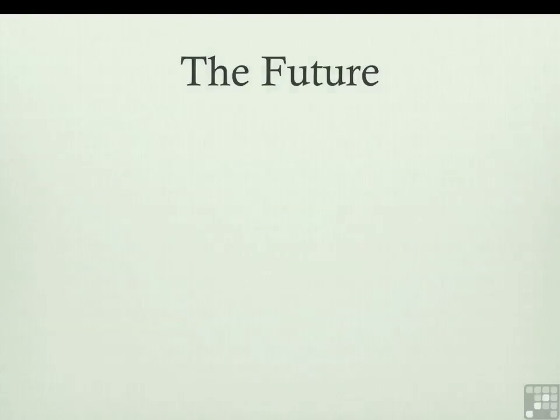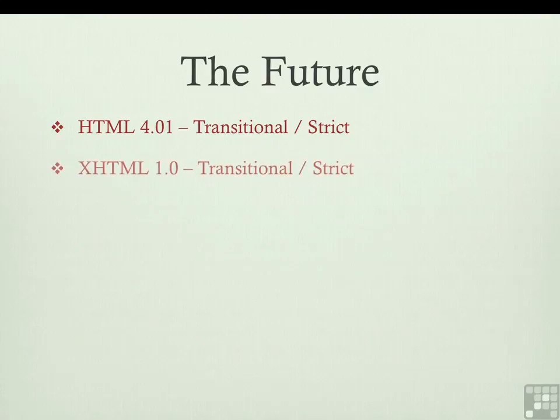The future, of course, is amazing. I doubt if anybody can predict what's really going to happen. We're currently working with HTML 4.01, and there's what's called a transitional or strict. I'll talk about that in a second. We have done probably most of the pages that we've done in this series so far in XHTML, extensible hypertext markup language, and again, there's that transitional and strict thing going on.